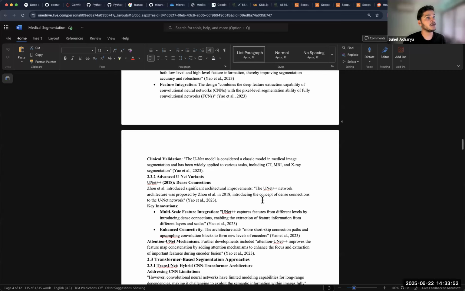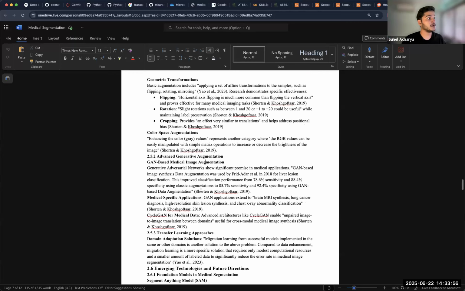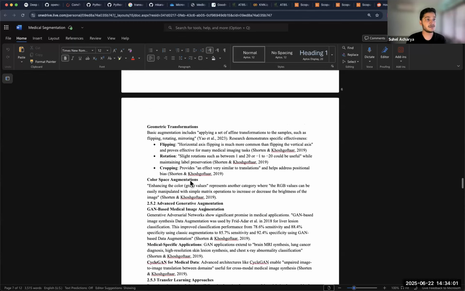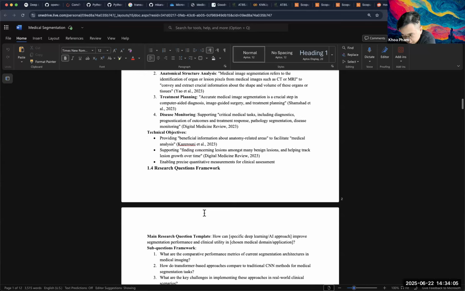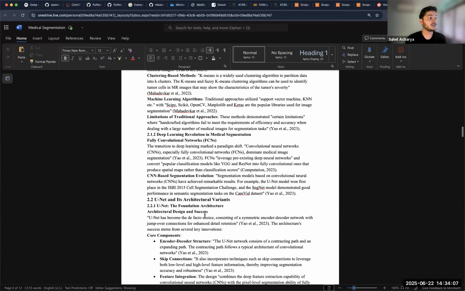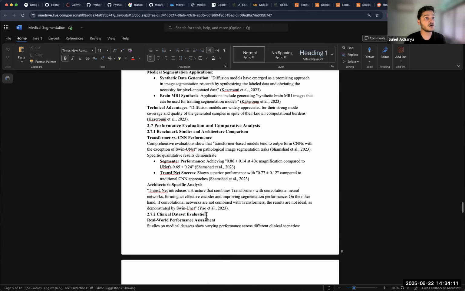That's how you do it with a literature review. But if this is all summarized by ChatGPT, I think we need to validate whether the text that's written is true or not.